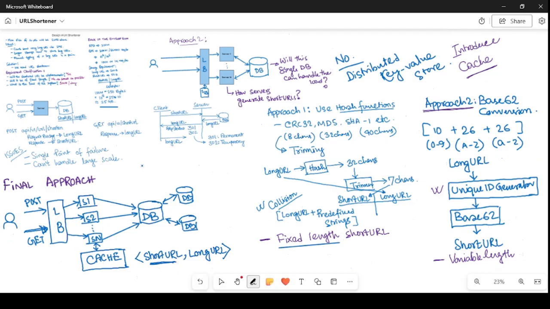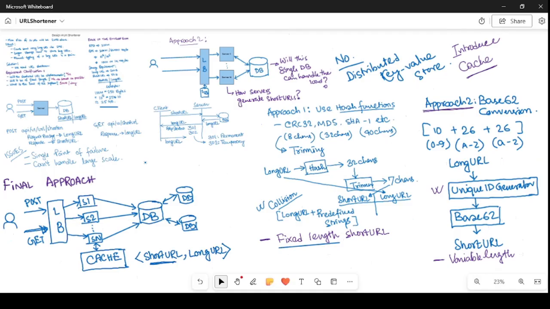Let's summarize what we have learned in this session. We realized why a URL shortener is required. We want to reduce the length of the URLs. Hence, URL shortener is very popular nowadays. We refined our requirements by asking a few clarifying questions. We performed back of the envelope estimation to understand the scale of the system we are trying to design.